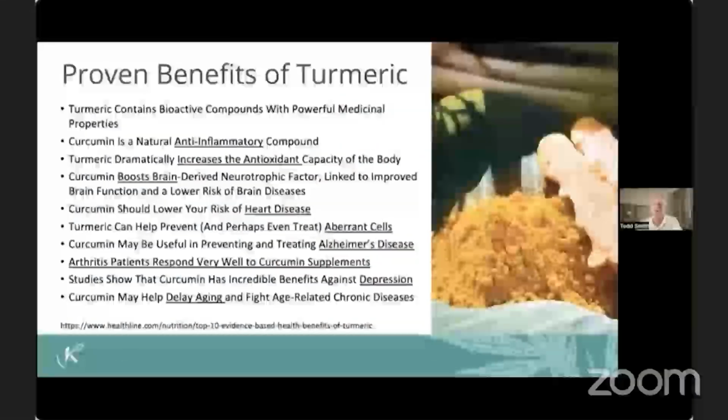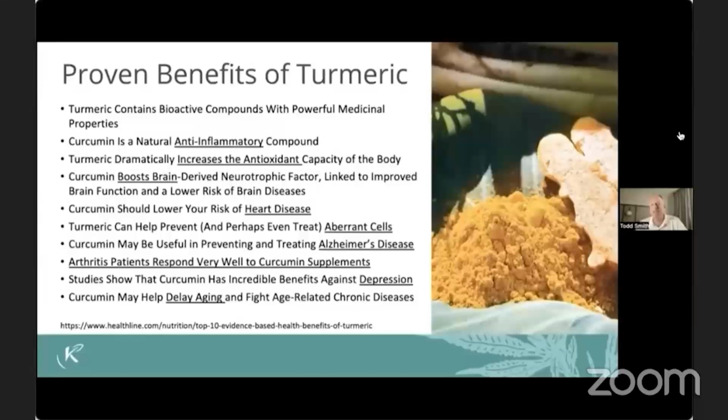Now let's turn to the next root of health called turmeric. Again, you've probably heard of the benefits of turmeric and curcumin. But over the thousands of years since it started to be used, it has been hybridized and changed as well. In fact, most of the turmeric that you find on the market today has been adapted to create certain flavors and aromas of curries and things like that. They are no longer the old ancient root.